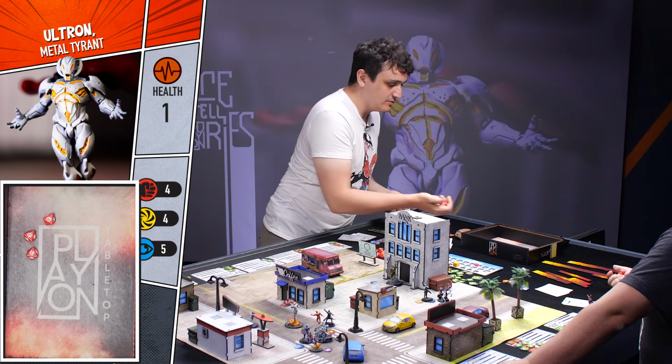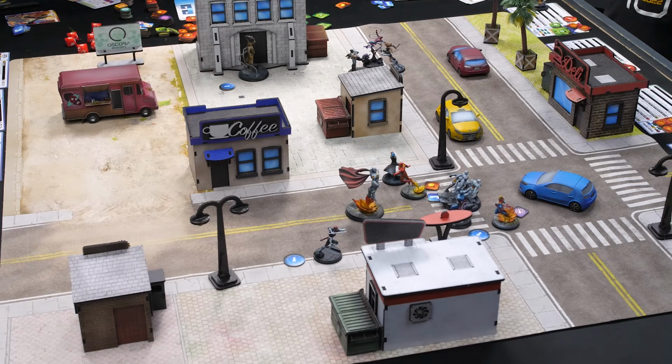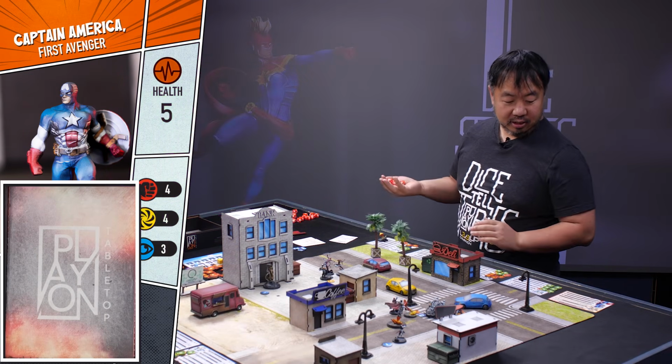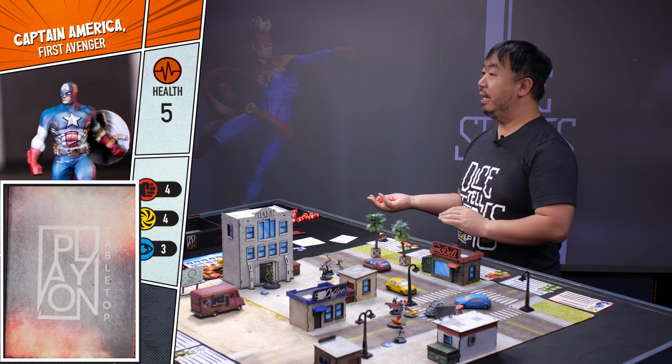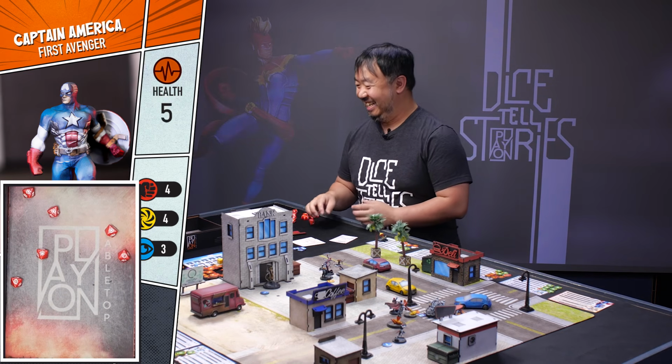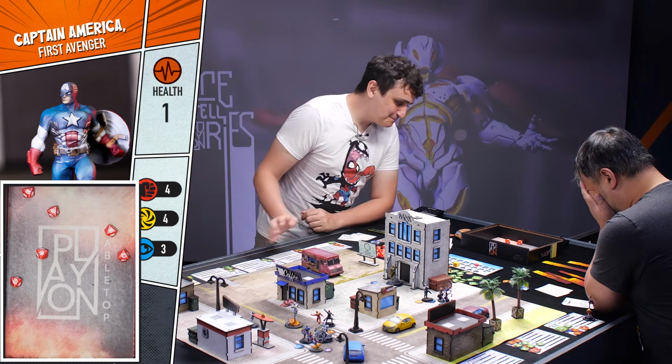I'll pull everything else out. Tax spends 2 power on Perfect Block. With Perfect Block, I get 2 more dice. And with I Can Do This All Day, blanks are successes. Of course. And oh no! Captain America's down to 1 wound remaining.